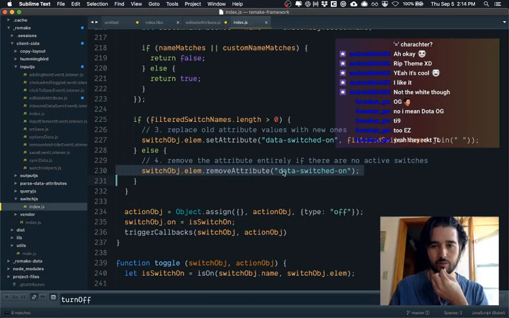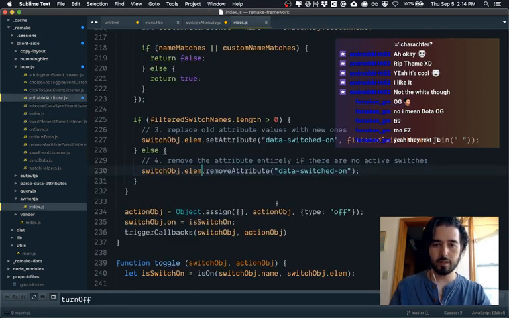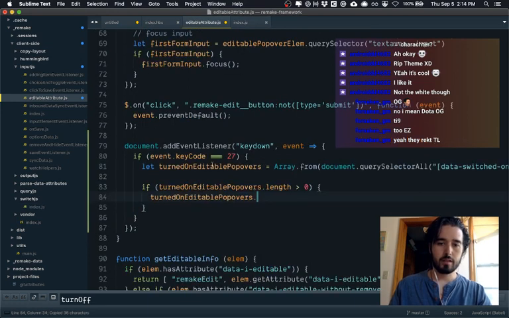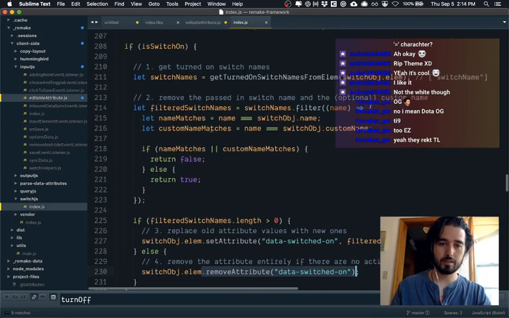so we could just remove the switched on attribute from them. That's a little dangerous, but no, I think it's fine. So I think we're gonna do it because there's no repercussions for now. And I don't see there being a time when this is gonna matter. And if it does, I don't know. I mean, I'm gonna have to figure it out, right? I'll have to use the official API instead.